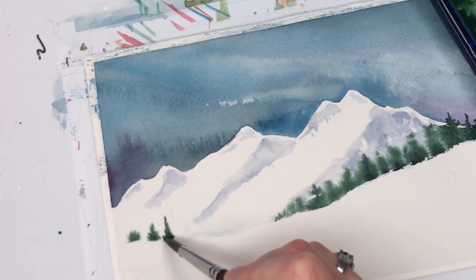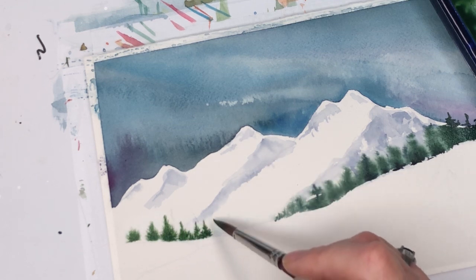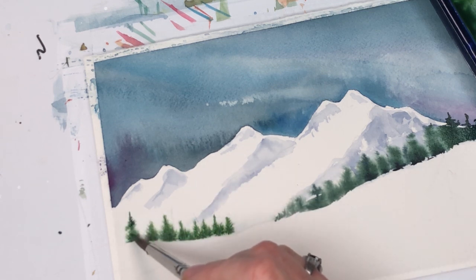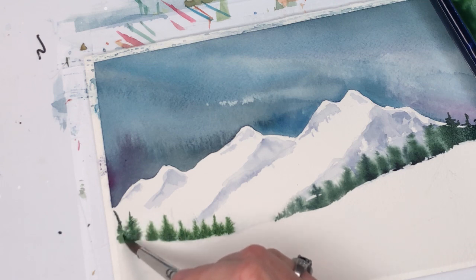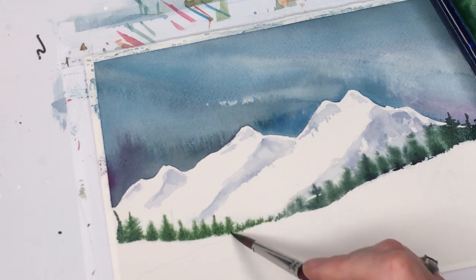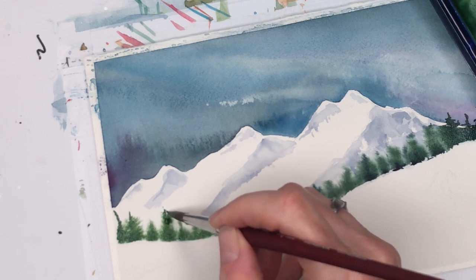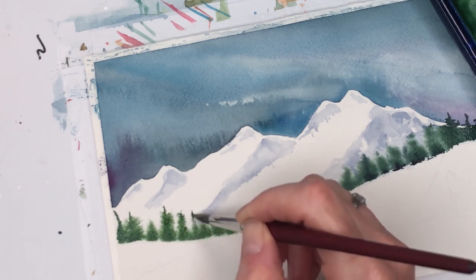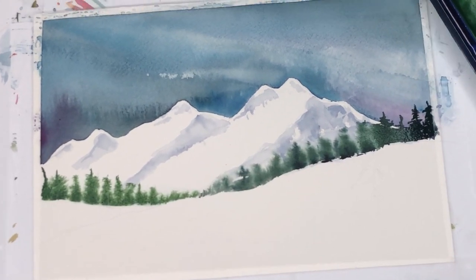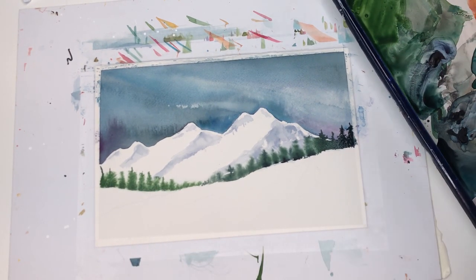And you're getting your evergreens. See, I did a line down and made it bigger on the bottom. It's just that simple. And I got some evergreens. Look at that. It's so much fun to watch the little paint splatter out like a perfect little tree. I don't know why that gives me such joy, but it does. And, you know, the little things. So we have this tree line going down here.